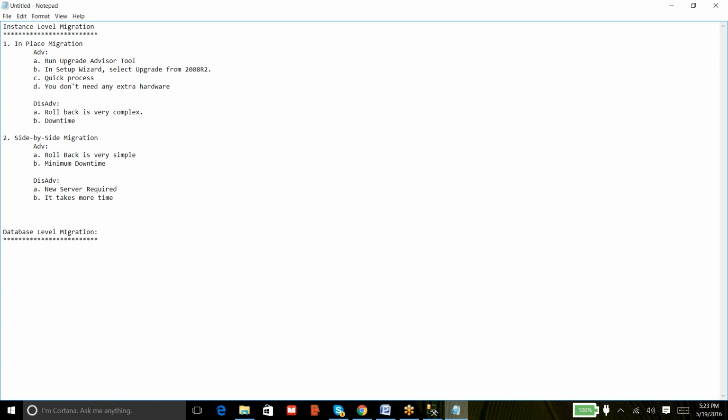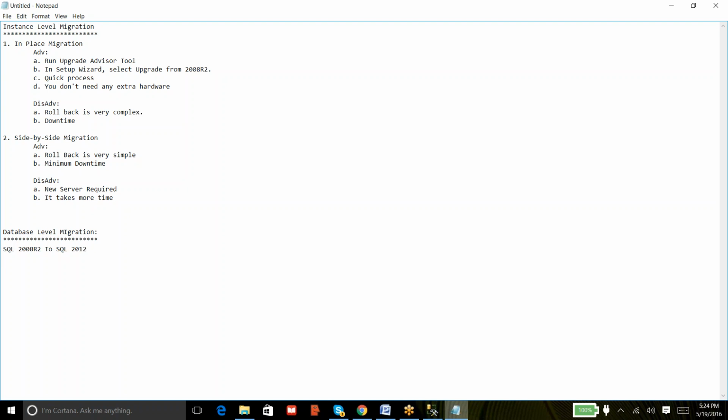So let's take a scenario that you have an instance 2008 R2 and you want to migrate it to 2012. You already have the SQL instances running on those servers, and you are required to move a database from the 2008 R2 instance onto 2012.